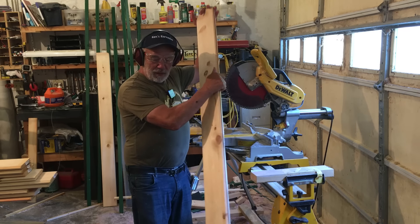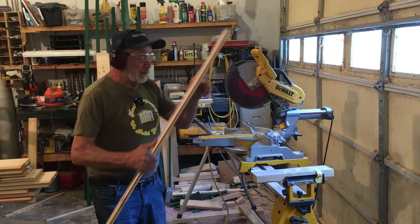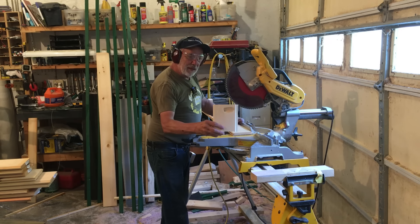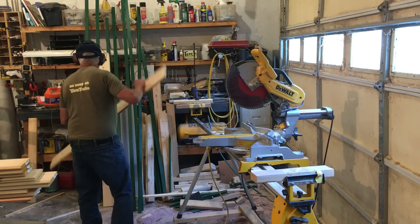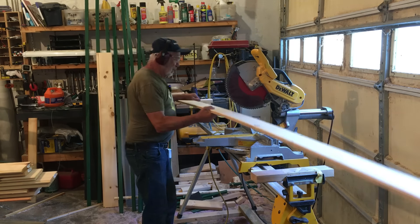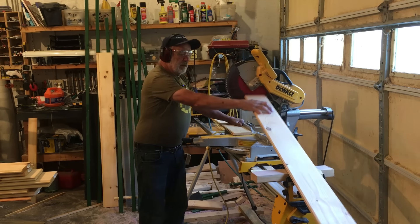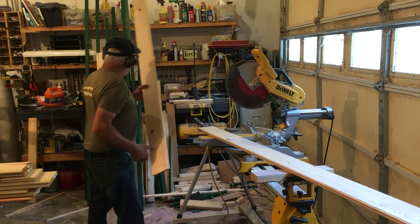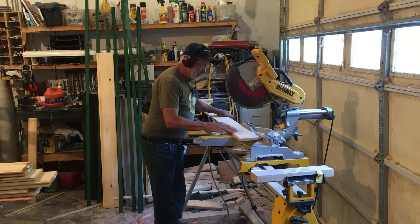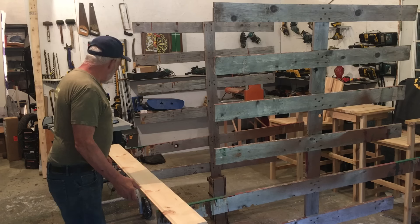These boards I had to pick through a lot. You can see a big gouge there but I knew it's somewhere near the center, so I can just cut that part out. I knew there'd be some cut-off — that works pretty good. Two down, eighteen to go. I won't bore you watching me cut twenty of these, but after I get them cut I'll neaten up the shop and get the staining rack set up.